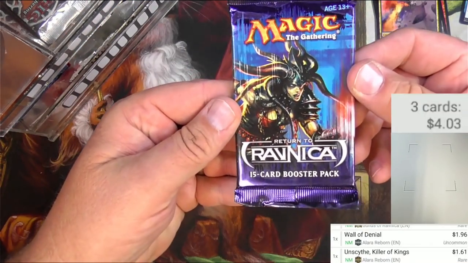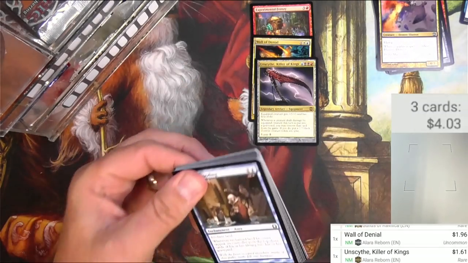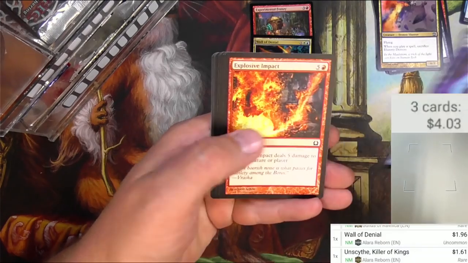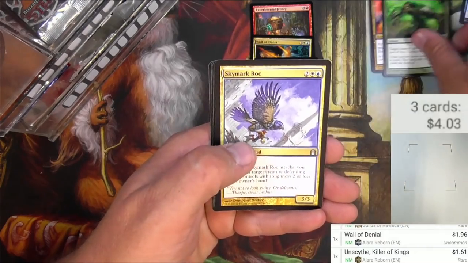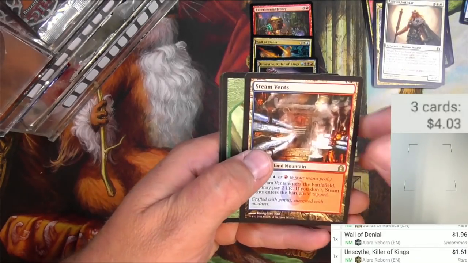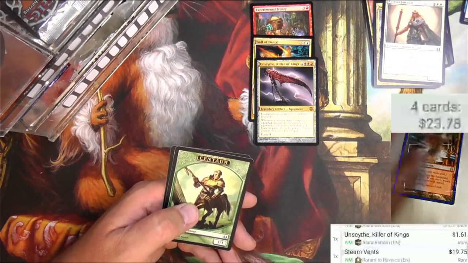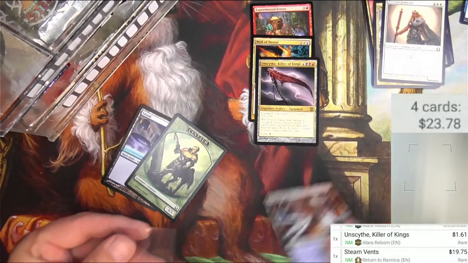All right, we got Return to Ravnica after our Guilds of Ravnica pack earlier. Chronic Flooding, a Vermin, a Scorpion, a Crocodile, an Imp. We got Savage Surge, Skymark Roc, Azorius Justiciar, and a Steam Vents. Very nice. Island Mountain. Enters the battlefield, may pay two. If you don't, it enters tapped. You mostly want to pay that too, right? $19.75. That's a winner. It gets a sleeve.